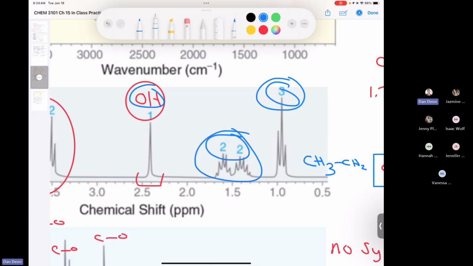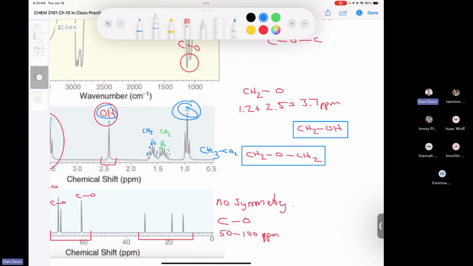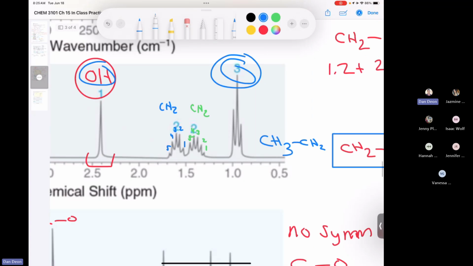But if you take a look very closely, this must be a CH2, and this must be a CH2, okay? Those are 2 methylenes. So far, we've got all this stuff set up. Then, if we take a look at this one on the right, it's got 1, 2, 3, 4, 5. So that means it's coupled next to 4 protons, or it's split by 4 protons. And this one here looks like 1, 2, 3, 4, 5. So that one looks like it's split by 4 protons as well, but it could be more, okay? I would say it could be more because it's very difficult to see what's going on right here.